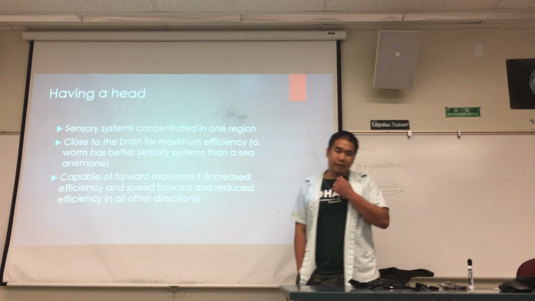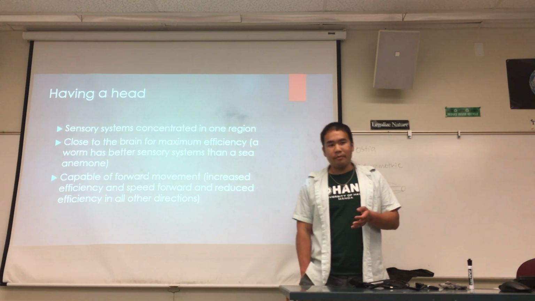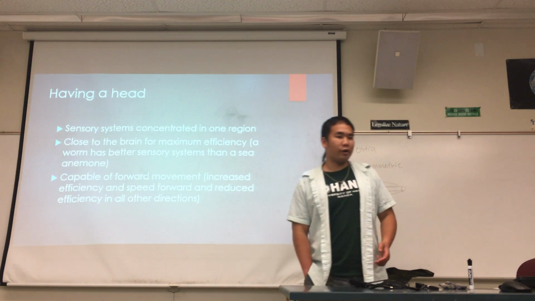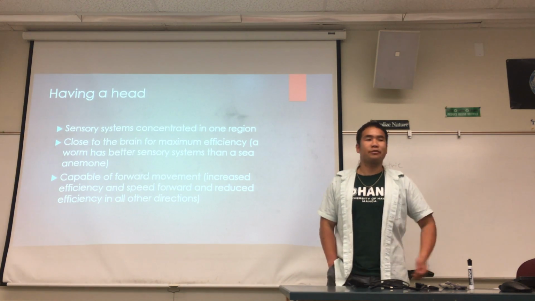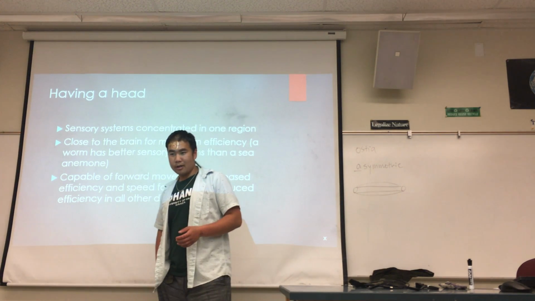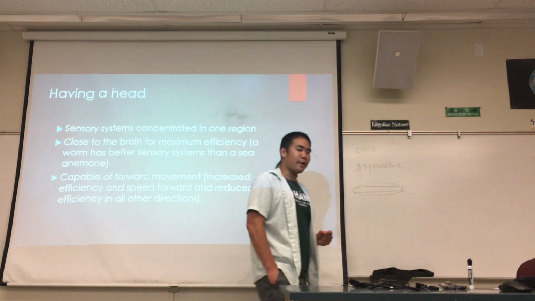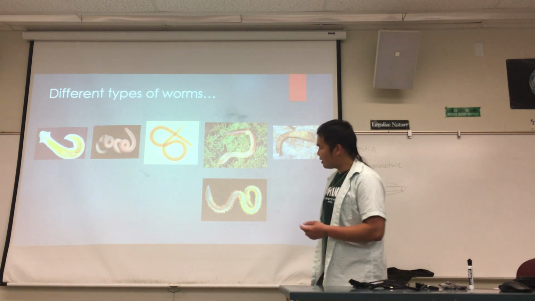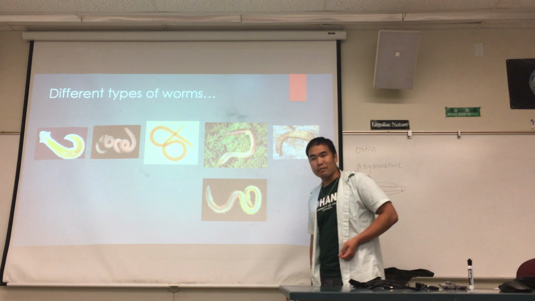I know I mentioned radial symmetry, but I only mentioned it just because we're on the topic of symmetry. We will revisit radially symmetric organisms on Tuesday next week. Right? For now, we will go on to talk about some worms. Worms being the first bilaterally symmetric organisms, right? Worms. These are worms. A lot of different types of worms.